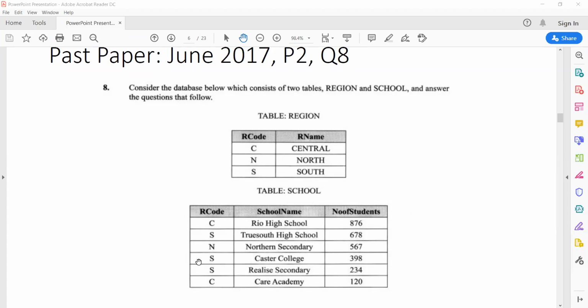So if we sort this table in descending order by R code, the schools with code S will be to the top. Everyone agrees with that? Yeah, anyone doesn't see that? No? Okay. So school with R code S will be to the top. And then by school name, the school starting with letter T would be to the top.